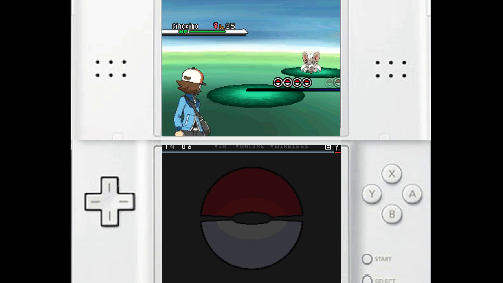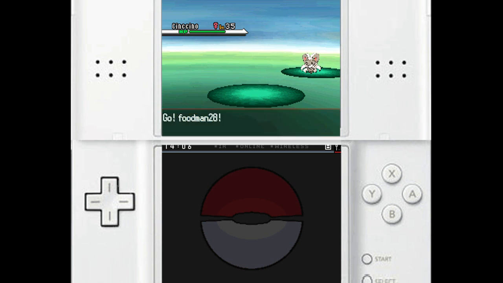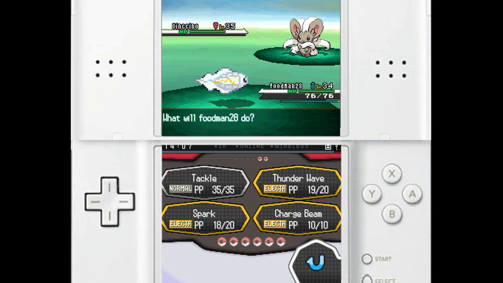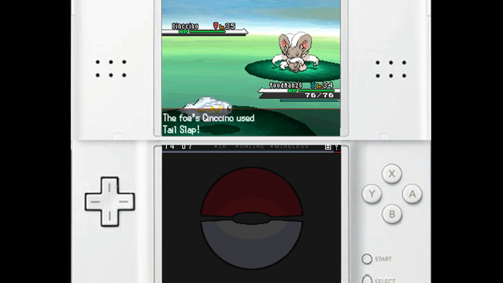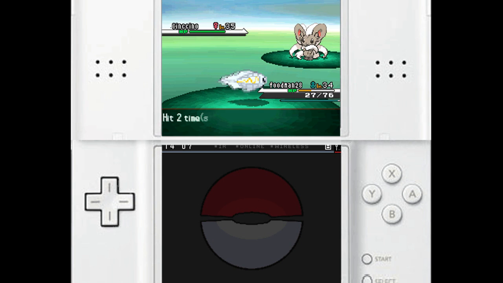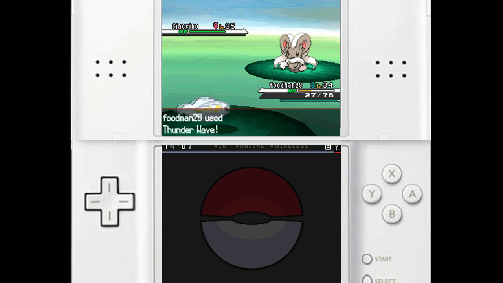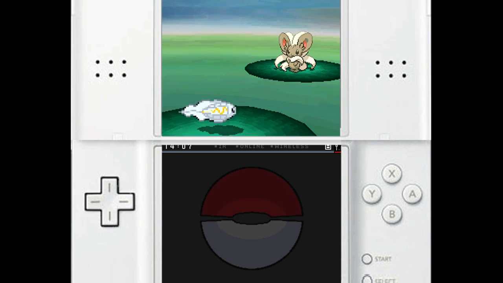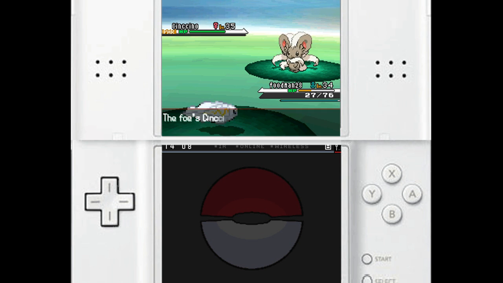Okay, so we got Cincino, the old form of, what, Mincino? Whatever its name is. It's normal type, so fighting type's good, but I don't have Throw with me, so we're just gonna paralyze it. Tail Slap. It's like Tail Whip, but it actually does damage. Okay, it did a lot more than I was hoping it would. But it's paralyzed now, so that's good.